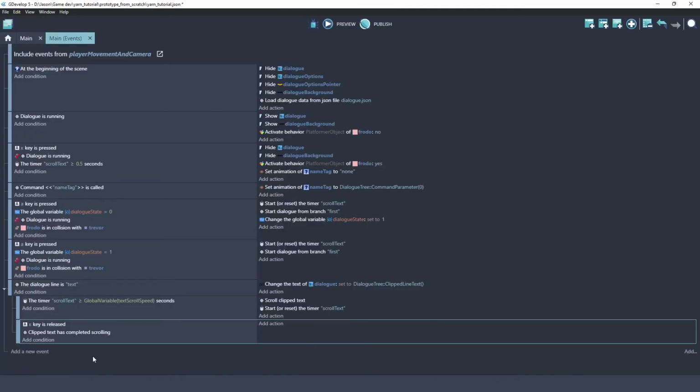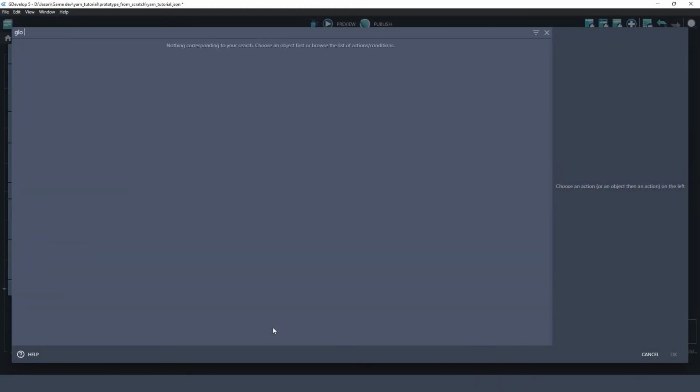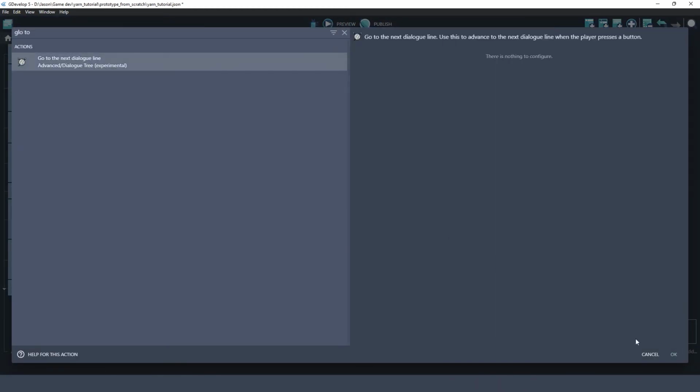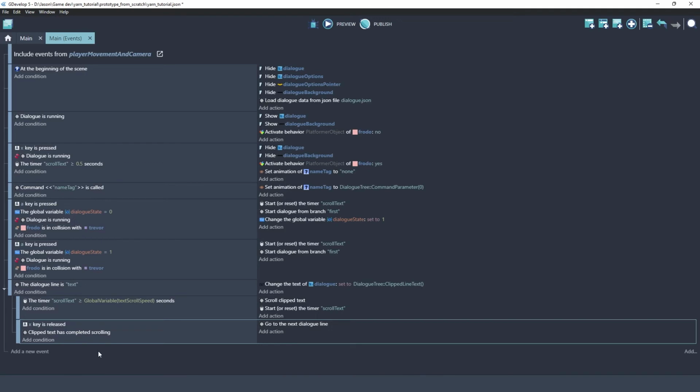So what that means is that the line of text that you're currently seeing appear has fully appeared. It's fully formed on the screen. And we're just going to go to the next dialogue line. So it's going to check that the current line has fully formed on the screen, and you've released X or quickly tapped it, and you'll be able to go to the next line of the dialogue.